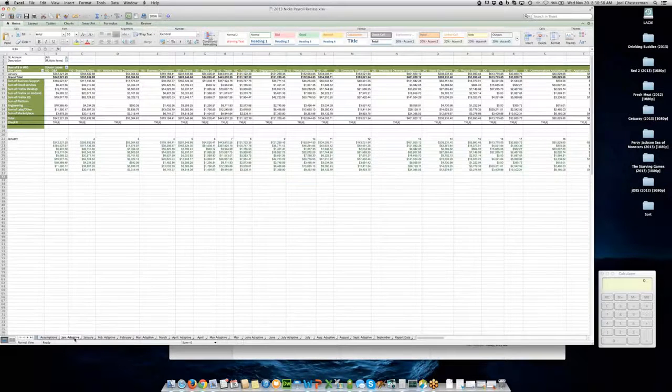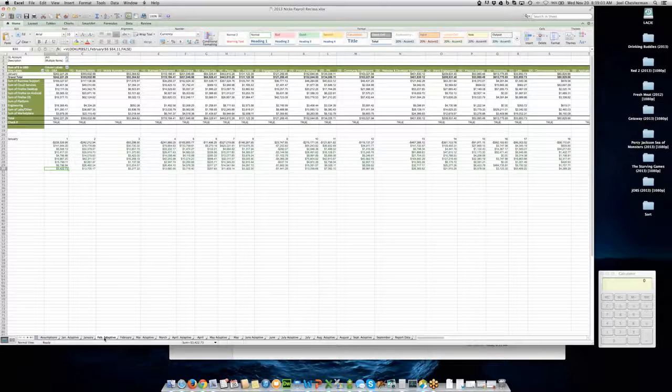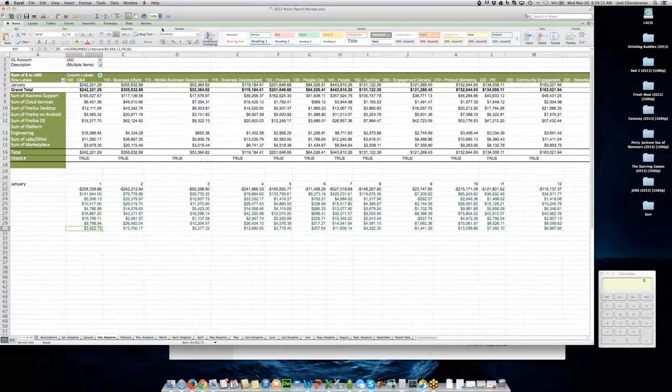But January's done. I'm going to skip over to Feb Adaptive. So these sheets, Feb Adaptive, March Adaptive, April Adaptive, May, all the way through September Adaptive, he has prepared for us. Do you want me to make it bigger for you? Yeah. There we go. Thanks. So you'll notice that these little sections of data all start with that negative and they all net to zero. These are the department.